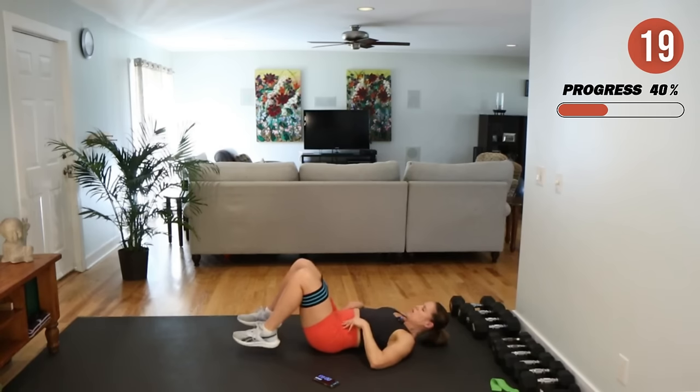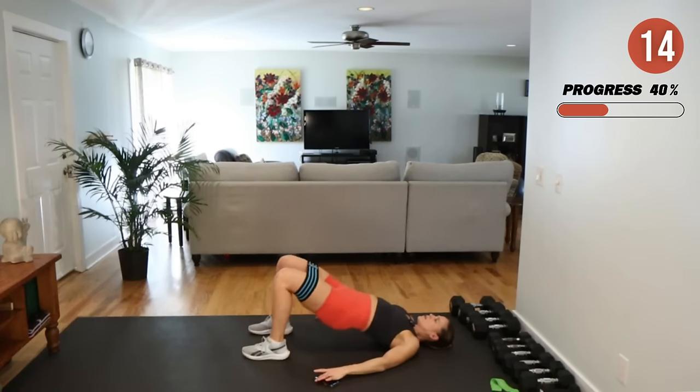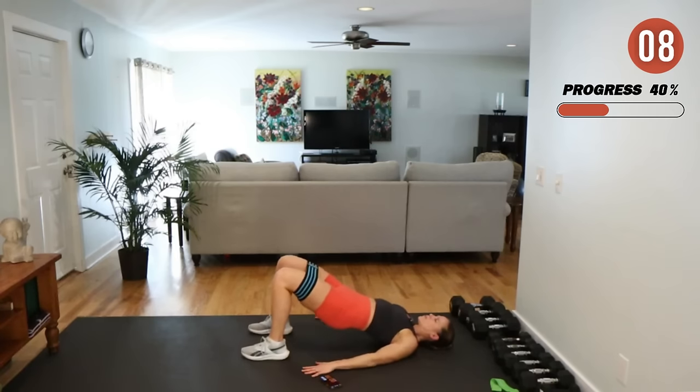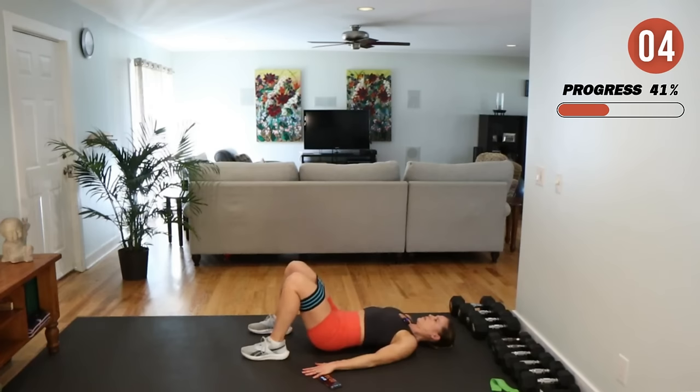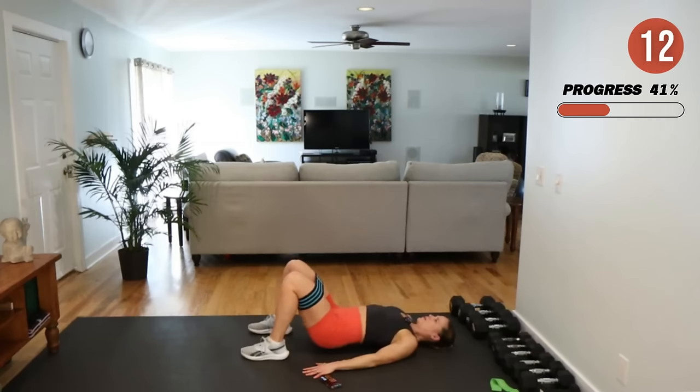Round two, plant the feet, full range, 45 seconds. Remember, come to the top, tuck under. I like to feel like I'm pushing through the heels of my feet, press off to the blades of the foot.